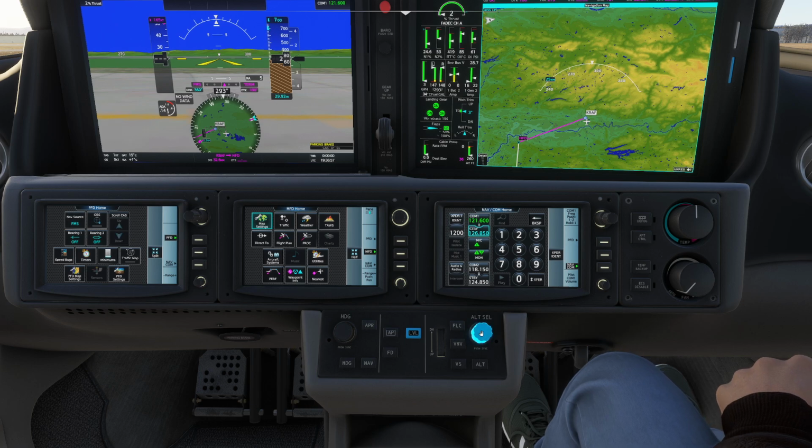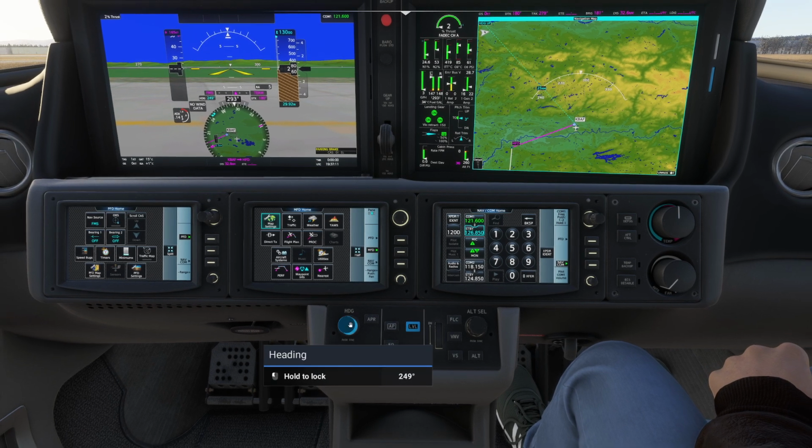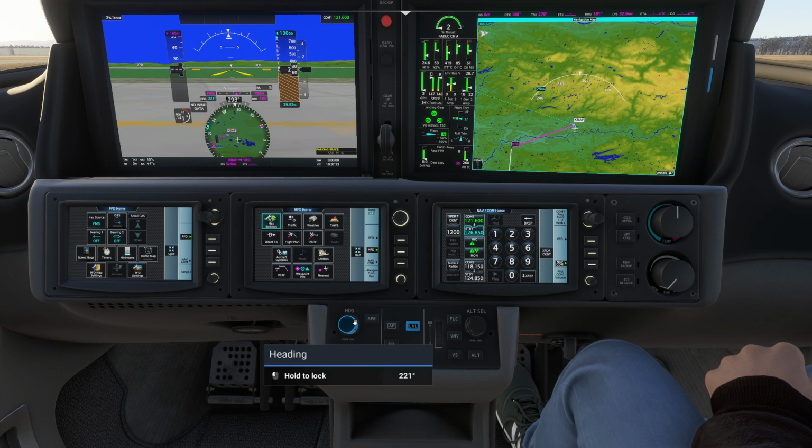So now let's say we want to select an altitude here. You can just go ahead and twist this. Let's say we want to go up to about 13,000 feet. We're traveling east, so that sounds about right to me. Of course, if we wanted to do a specific heading, we could. I can dial this, and I can right-click on this and that'll synchronize your heading. You can look on the right side as I twist my heading where it goes. Remember, we're going to be taking off at 204 degrees here, which is runway 2. And you can have that pre-selected before you actually get rolling.